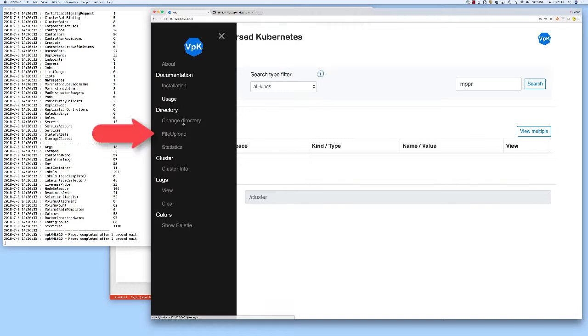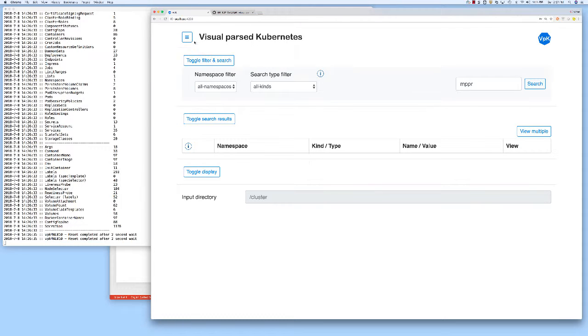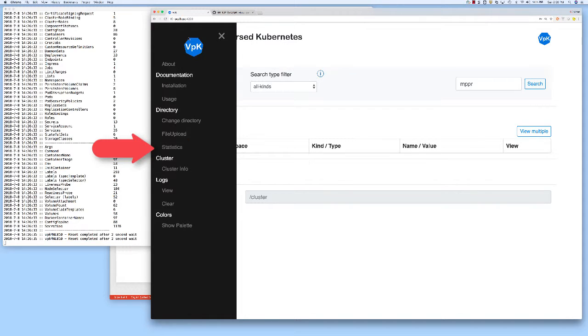Back to the navigation. If you have configuration files that are scattered all over your machine and you want to drag them into a directory, you can define a target directory. Then you can define files that you want to drag into that directory, and then those files can be processed. I'm not going to demonstrate that, but information on how to do that in much more detail is provided at the GitHub documentation.